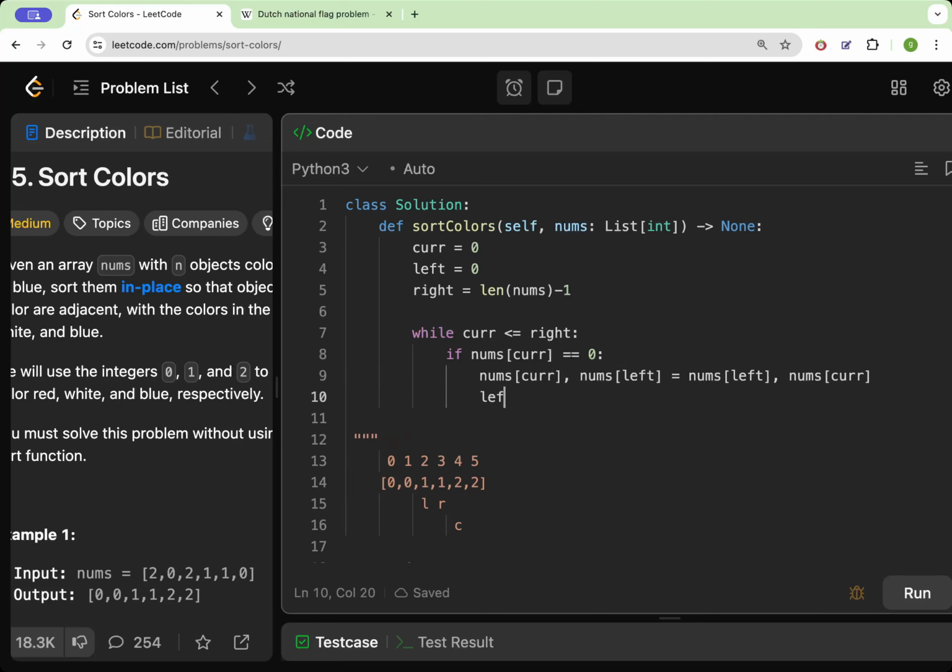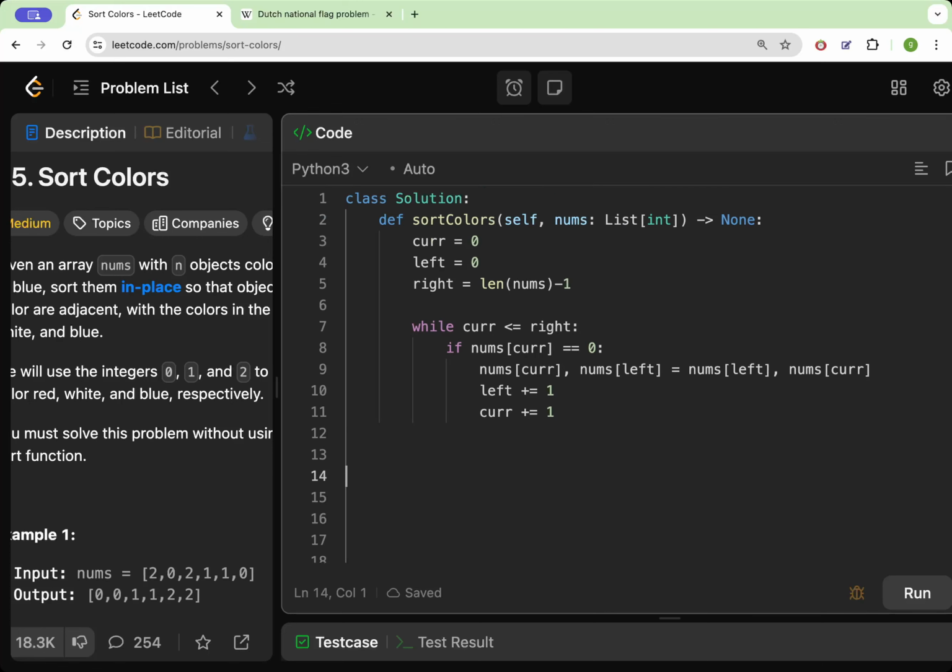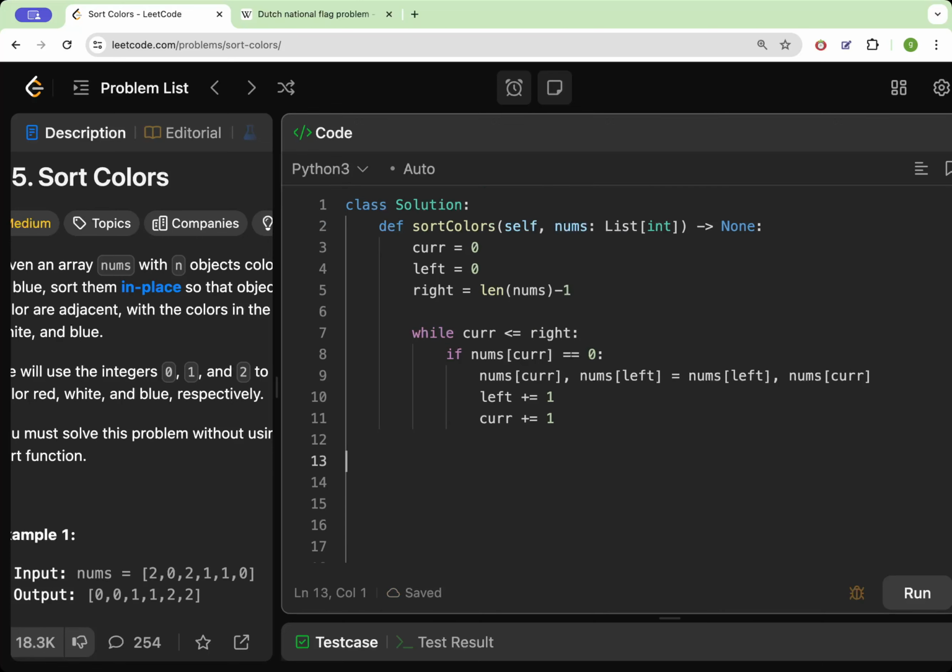And once we do, we know that left is in the correct spot, and cur can move on to the next spot. Okay, so that's if the current number that we're iterating is 0, and we want it to the left of us. So we swap it, we move both pointers.